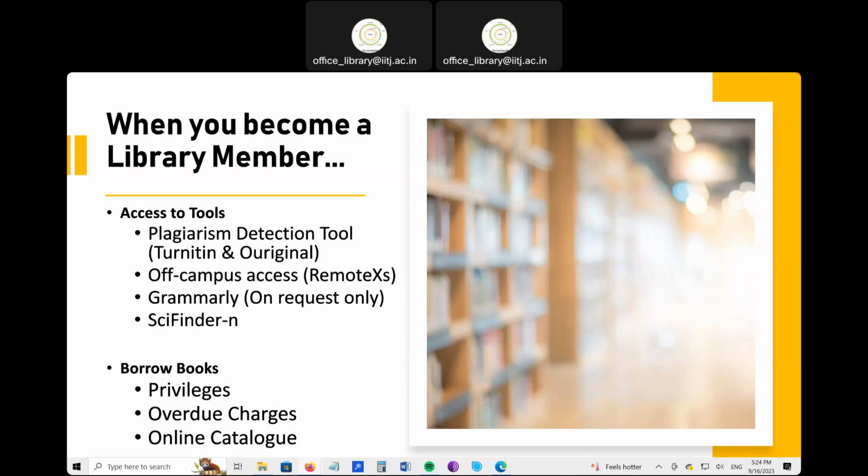And the research scholars, the PhD students, are entitled to borrow 6 books and the period of loan is 30 days. The PhD scholars can renew the books twice. After that, you will have to return and wait for a period. If there is a reservation on the book by somebody else, it goes to the person who has placed a reservation or the person who wants to borrow that book. Otherwise, you can reissue, you can issue afresh, right?